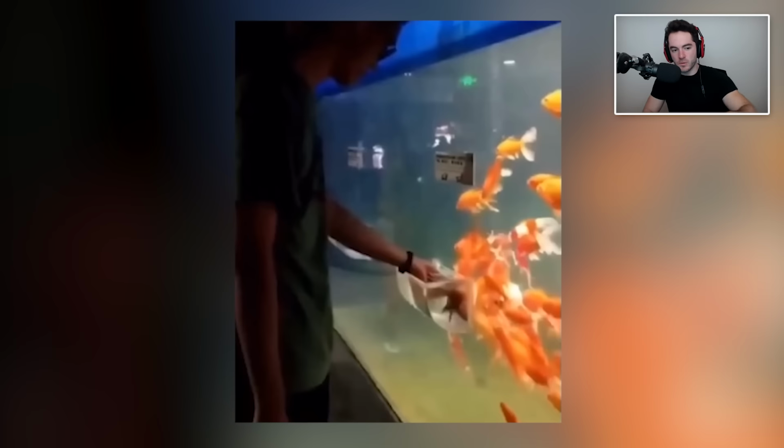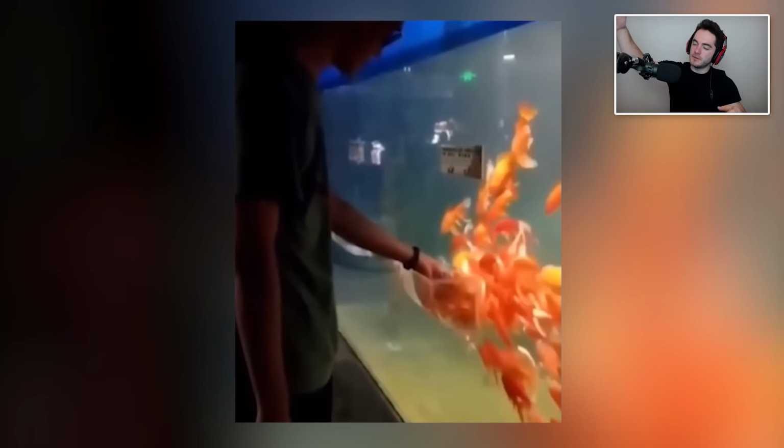If you put fish inside of a completely vacuum-sealed tank, do they eventually suffocate? Or can they keep on recycling the water? I don't know the answer to this question. Is this the only inlet into this tank? Which it has to be, because otherwise there would be a way for air to enter, and therefore it would allow the water that's inside the tank to push down on that, and it would start to overflow. So from the top, it has to be a vacuum, basically, and then this would work.